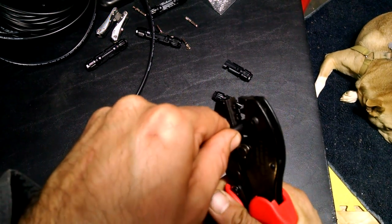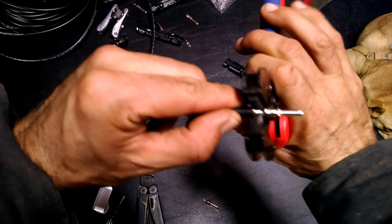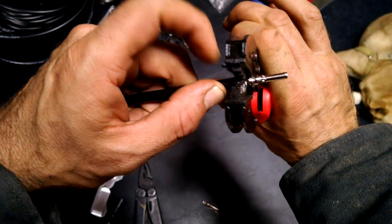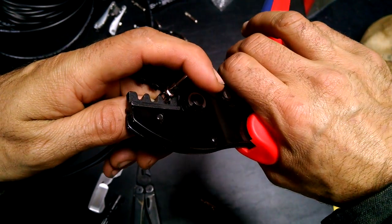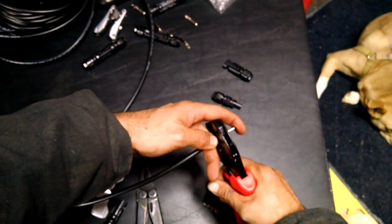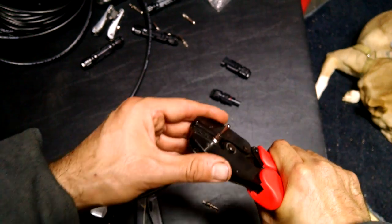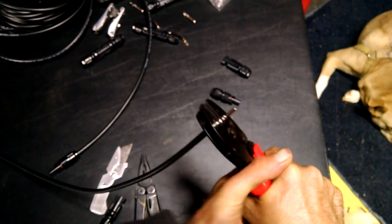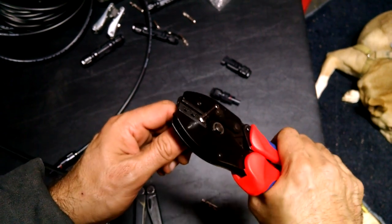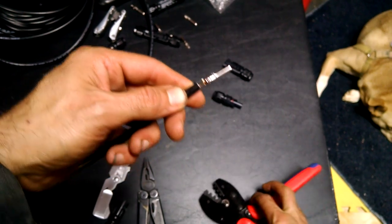Okay, so that butts right up to the edge there. Like that. See, bloop, and then you crimp it. This is hard to do in video. Sorry if I'm breathing into the camera. There you go, and now it's crimped.